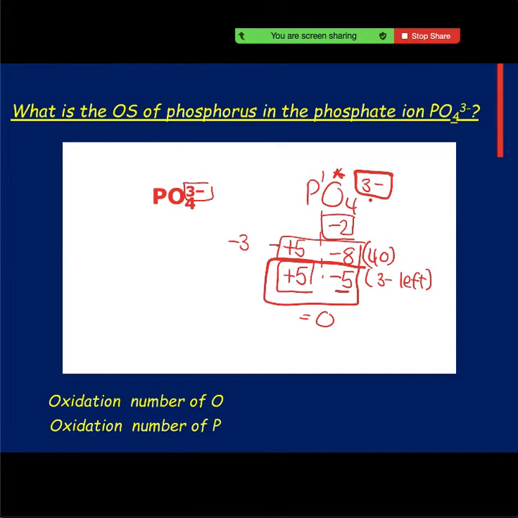Miss, when do you know when you have to have things left over? Because this part up here will be in your equation. It'll be a complex ion, and it will be left over. And there are other questions that we'll do later where, by knowing that the whole lot of this is -3, it can help you to figure out stuff. So that's why knowing your complex ions can help.